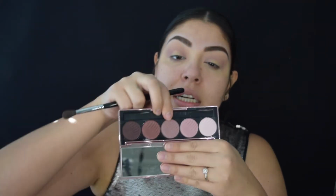With a slightly thinner blending brush, I'm gonna go into the middle color right there, which is Wishy Washy. I don't know why I never read the colors. I just realized they're on the back. So the first one that I used was Rosy, and then right now we're going with Wishy Washy. I like that name. Okay, and with this, we're just gonna start making the crease deeper.